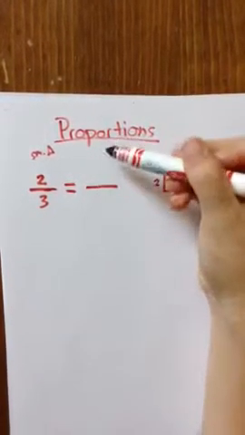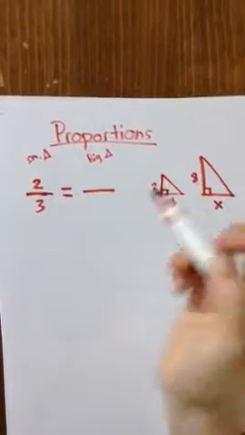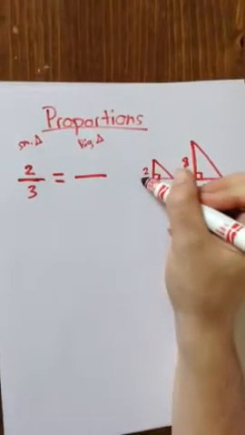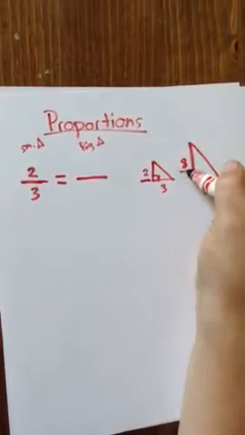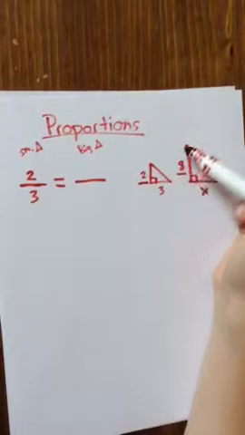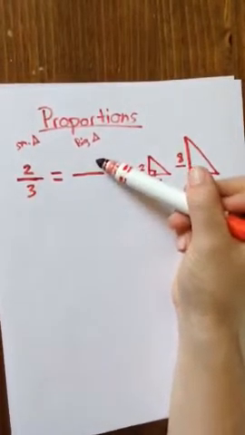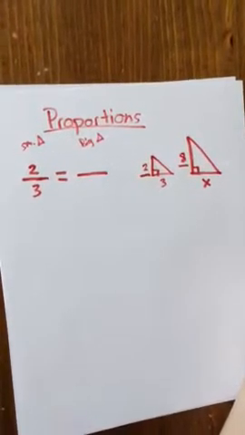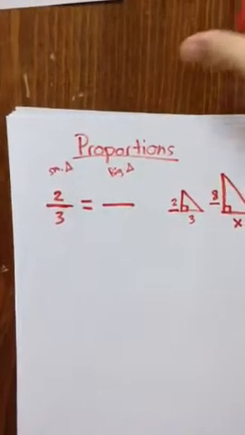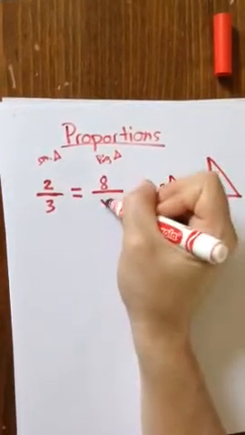What do you think is going to come over here? Well, obviously the parts that are a part of the big triangle. Now I'm going to look at my row. My row has to be connected in some way too. So I'm looking at this 2 and I'm looking at this 8. Those numbers are related to each other because they are the same side of their triangles. So I'm going to put the 8 either in line with the 2 or the 3. Well, which one does it have something in common with? It has something in common with the 2, so that's where it's going to go. And my x has something in common with my 3.